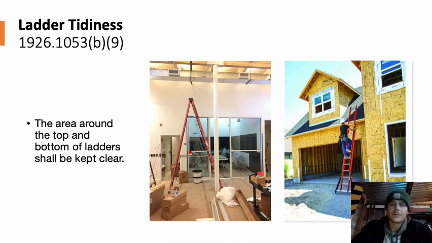Usually when we're doing roof sites, you'll see some shingles up there. You'll see other types of equipment up there. But this right one's good. We like to see that. On the left here, we got all sorts of stuff laying out. If you wanted to move the ladder, you'd have to move all sorts of other stuff. So let's just do a good job of keeping the stuff clean underneath, because this is a hazard when stuff's in the way. So, all right, thank you.